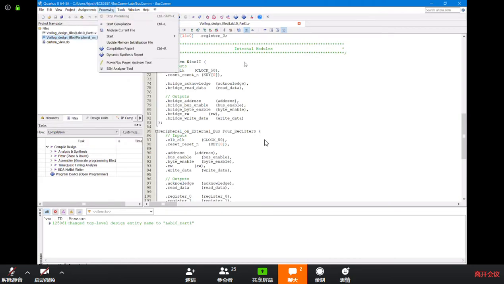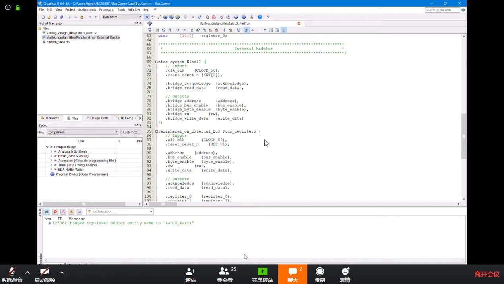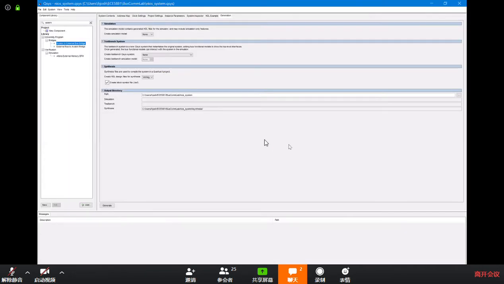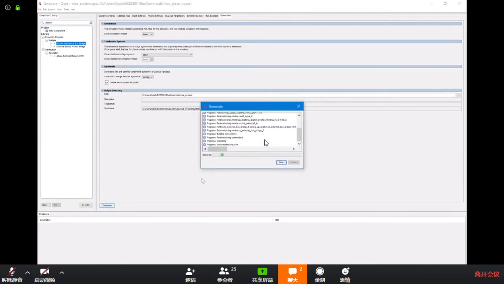Well, I haven't generated, let's generate that. So when you generate, there will be a QIP file that's generated, which basically has the links to all the files that are required when Quartus needs to compile the QSys system, the QSys module, which is neos_system.